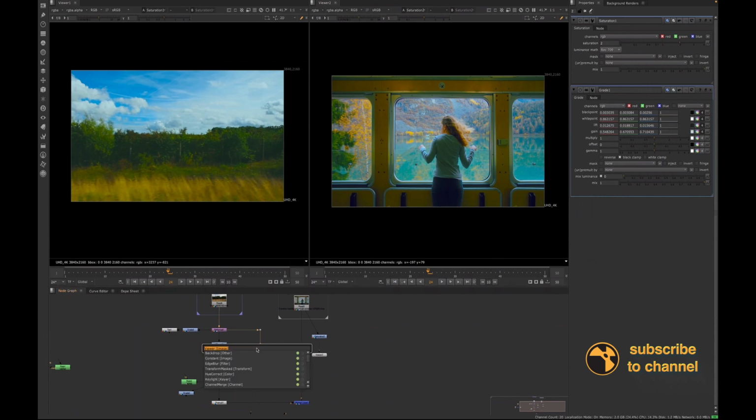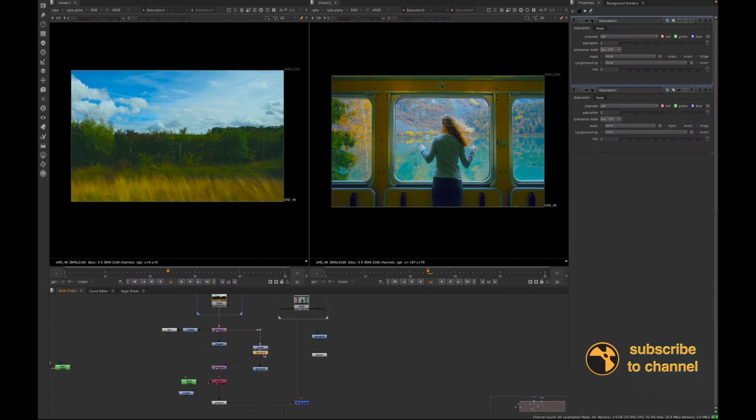So let's add another saturation node, and I'll just use this one to bring this up until I'm feeling like it's matching those same values. So even a little bit, it's feeling better. Now that's obviously too much, but this is feeling close as well.